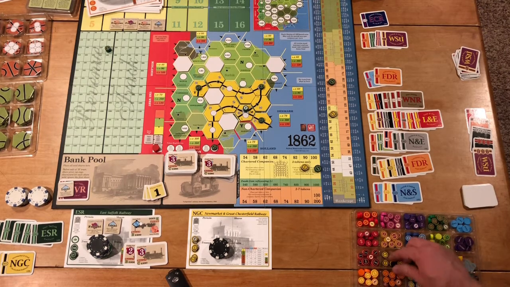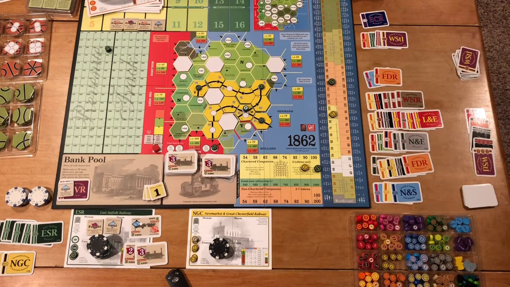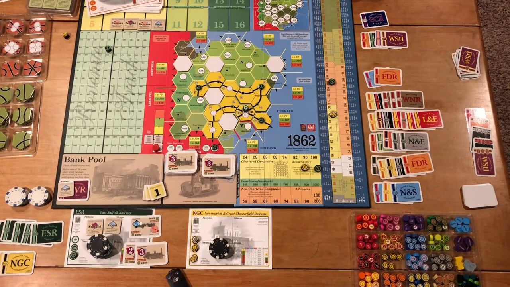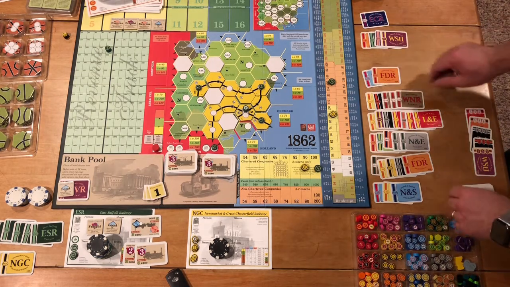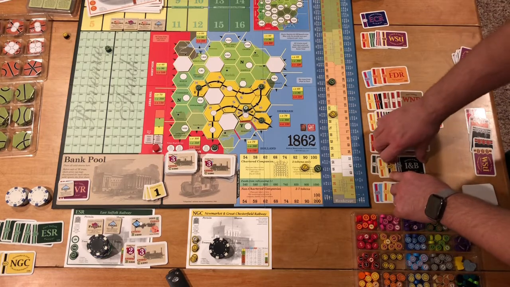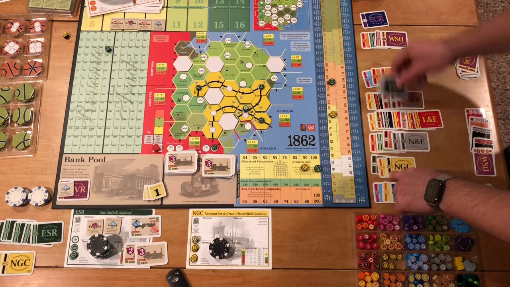Okay, and then we have this. So I started that company. Is there anything else? I don't have any money, but just in planning here, we are going to see this NGC come out in a second, so that's good. I'll have to buy it for $90. That's okay. I'm all right with that.